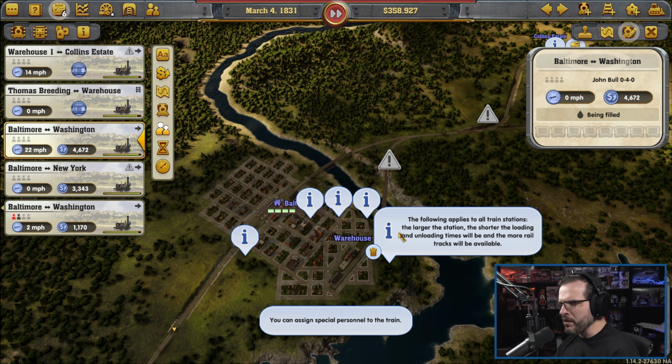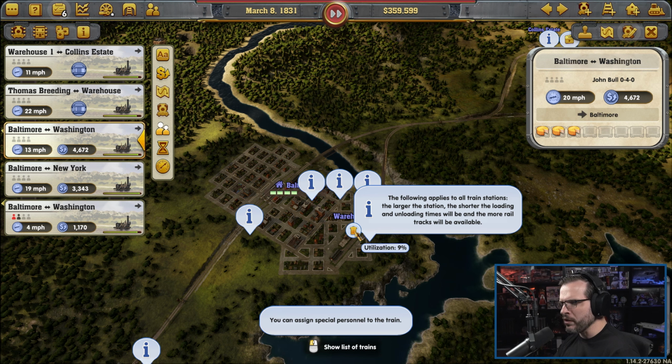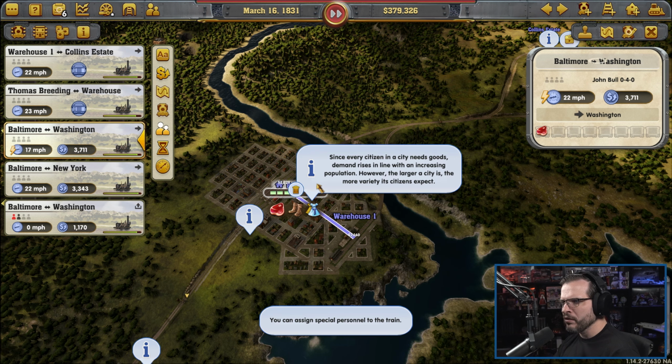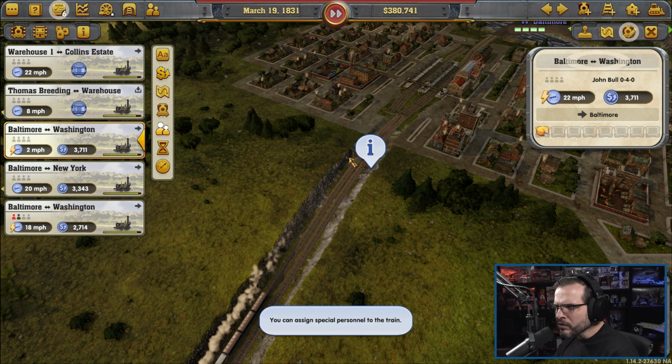Okay, what I might need to do, I have an idea of what I'm doing wrong. Following place for all trains, there's large stations. Shorter the loading and unloading times will be a more rail. Okay, that makes sense. Better cities apply with goods and rails, faster it grows. That makes sense. If the personnel dialogue window, okay, blah, blah, blah. And okay, so what was it about the thing here?